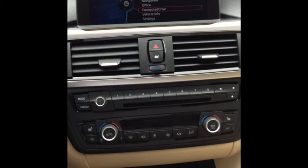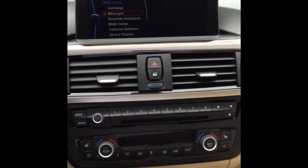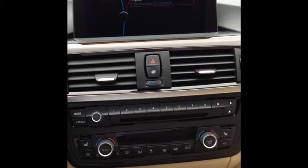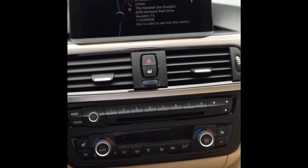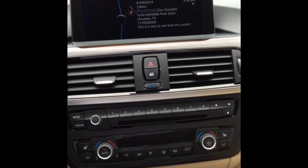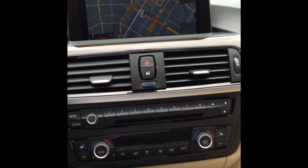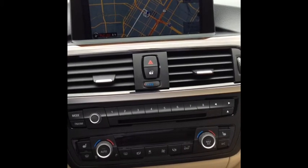Now I am in the car. All I need to do is use my iDrive knob, scroll to ConnectedDrive, and simply push down the knob. I go to Messages, which is already highlighted on the screen, and it automatically pops up the Houston Zoo information I sent through Google Maps. I click on that and you can see at the bottom the note I added. To start guidance, I highlight the flag, push in on the knob, go to Start Guidance — and there it is. It notes we're currently in an area where turn-by-turn guidance cannot be provided, but the white line will take us where we need to go. It's a very simple and easy process.